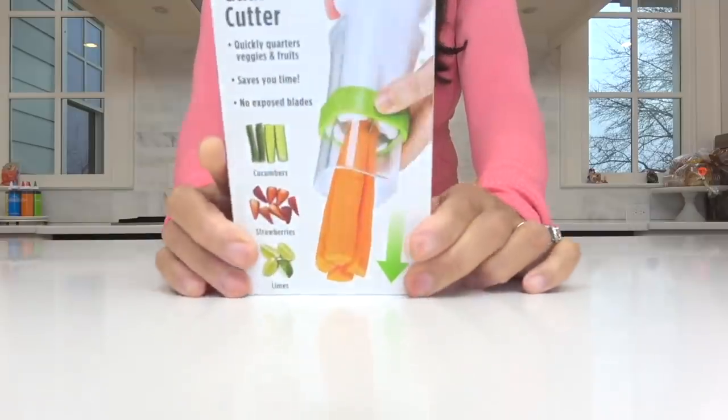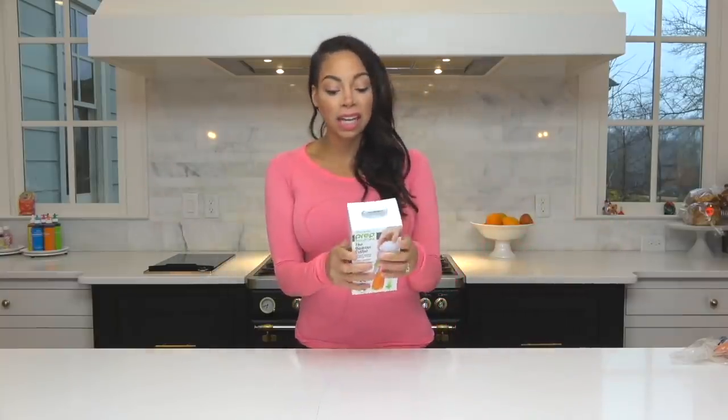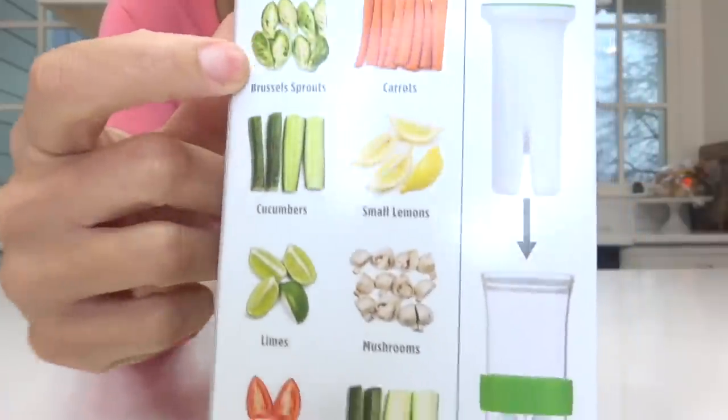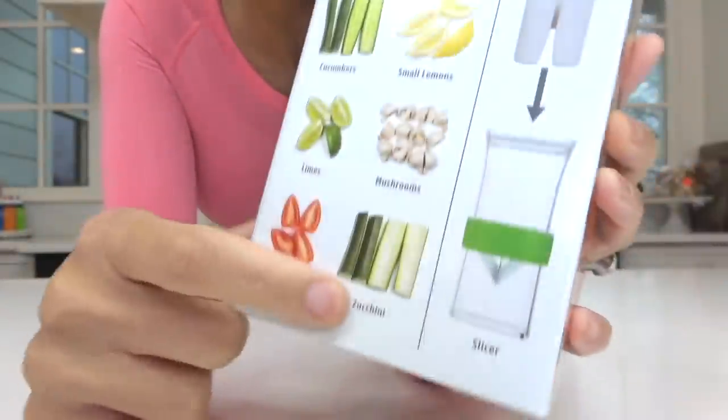So it's supposed to be an easy way to cut fruit and veggies without actually having to take a knife out and chop them. I don't know about you, when I'm cooking, part of the prep process is all the chopping and slicing and dicing and peeling and, you know, all that stuff. Yeah, this is supposed to save you from that. We're cutting Brussels sprouts, cucumbers, lemons, mushrooms, limes, small tomatoes, zucchini.